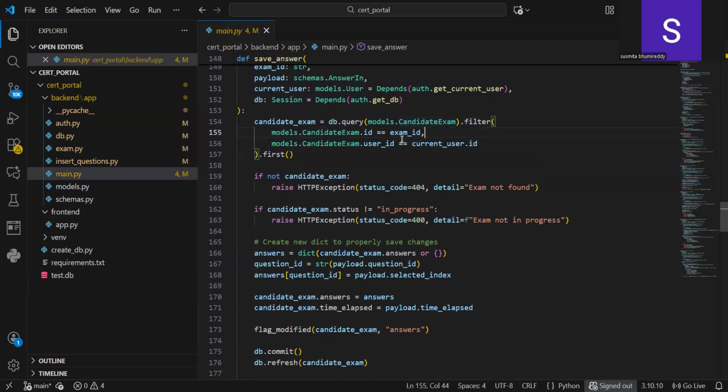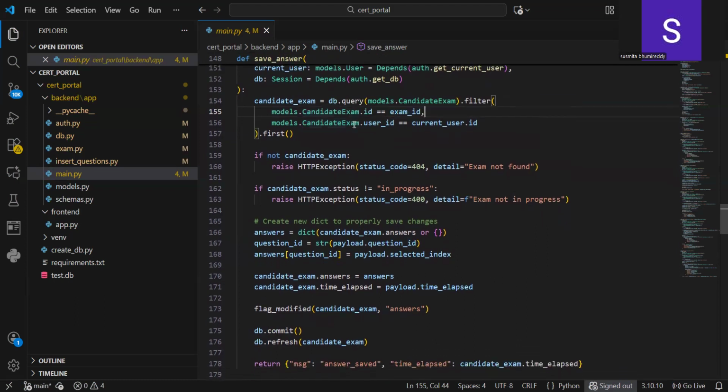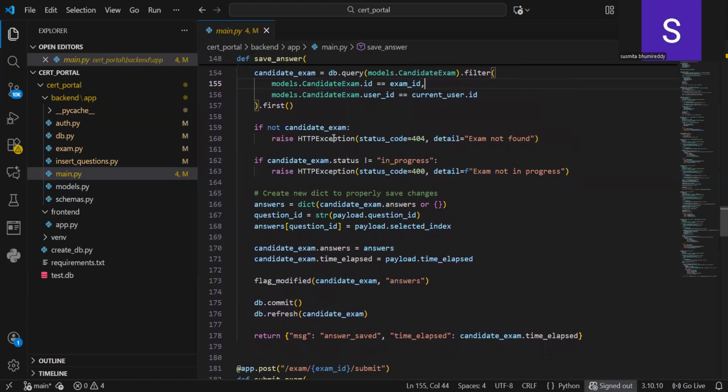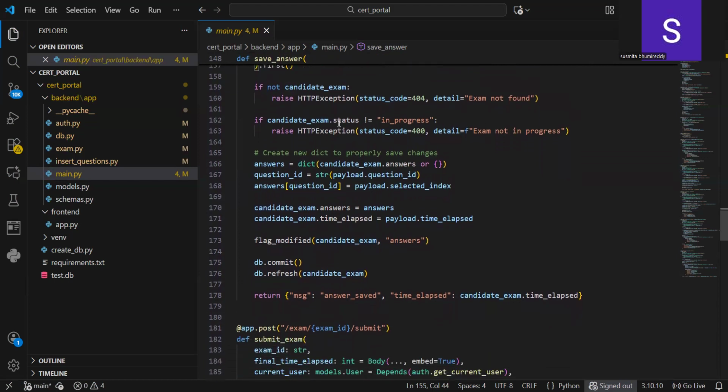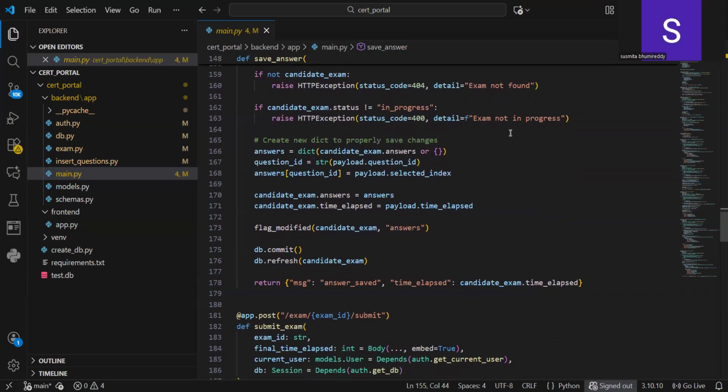I am checking it with the exam ID. If it matches, it will return the first matching row. If not candidate exam, it will raise the exception with status code 404, exam not found. And also if the candidate status is not equal to in progress, it will give us the exception exam not in progress.